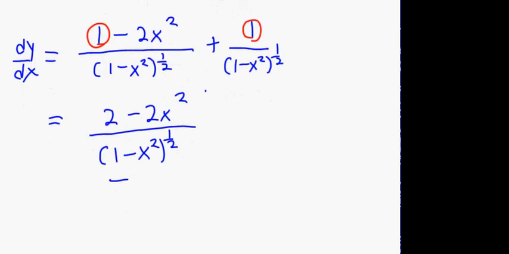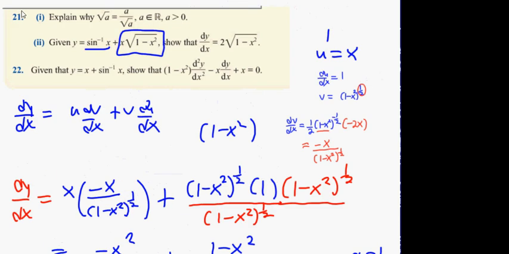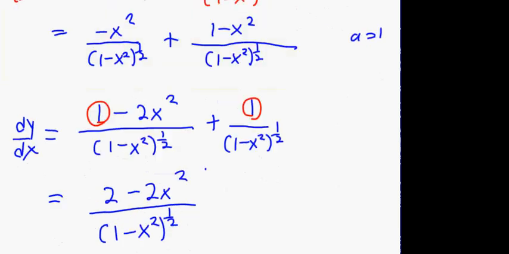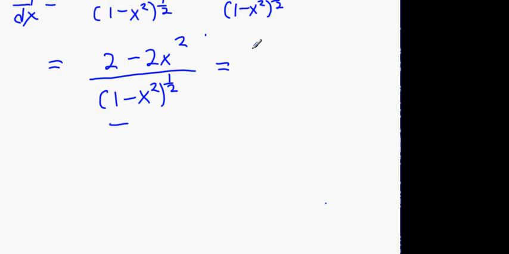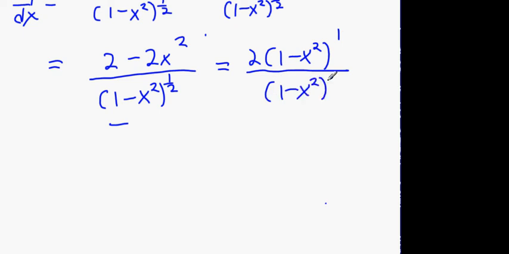What's going to happen next is I'm looking at this, still looking at the answer here and going, how do I get that? So what I'm going to do is factorize it: 2 into 1 minus x squared. Now 1 minus x squared is 1 minus x squared to the power of 1. And we have 1 minus x squared to the power of a half on the bottom. In effect, this question is 2y divided by y to the power of a half. What's y divided by y to the power of a half? Y to the power of a half. You take away the powers. It's going to be y to the 1 minus a half, and that gives you y to the power of a half.